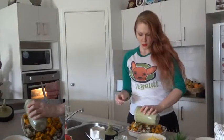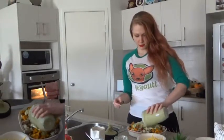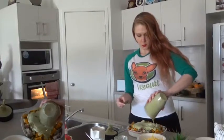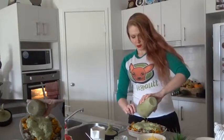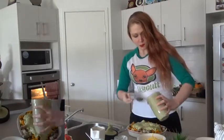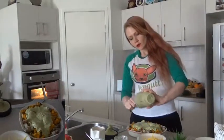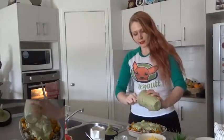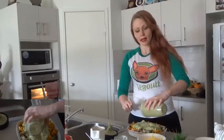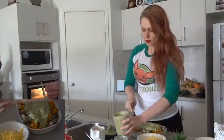Then we get our pesto sauce, and we just lather it in that pesto sauce there like so. Smells delicious and fresh. Actually, it'd be a good idea to get a basil leaf plant. You know, you can have it on your kitchen table. That way you've always got fresh basil to use.